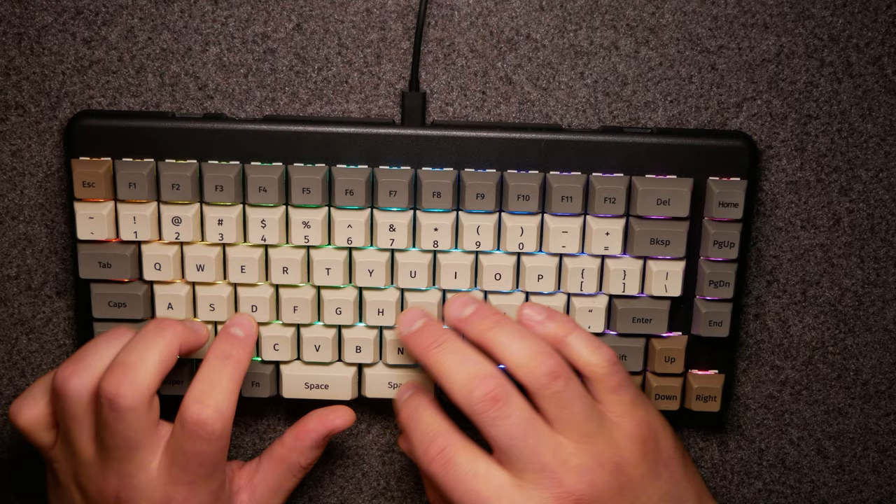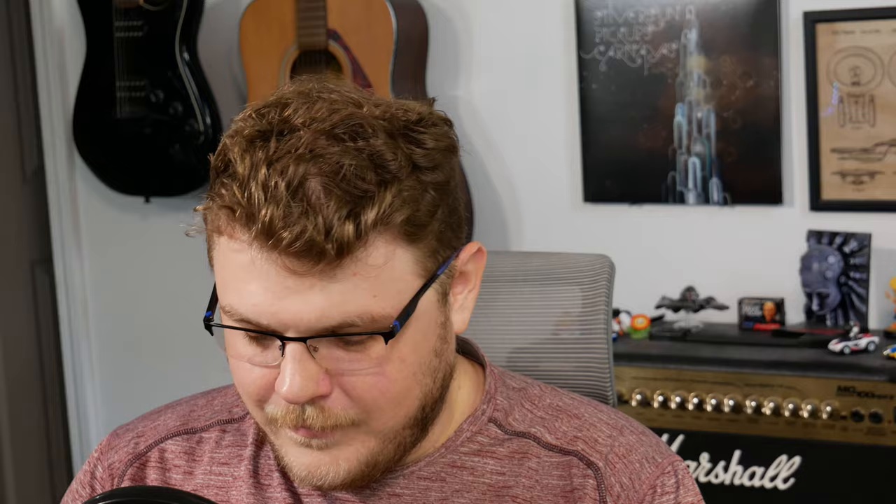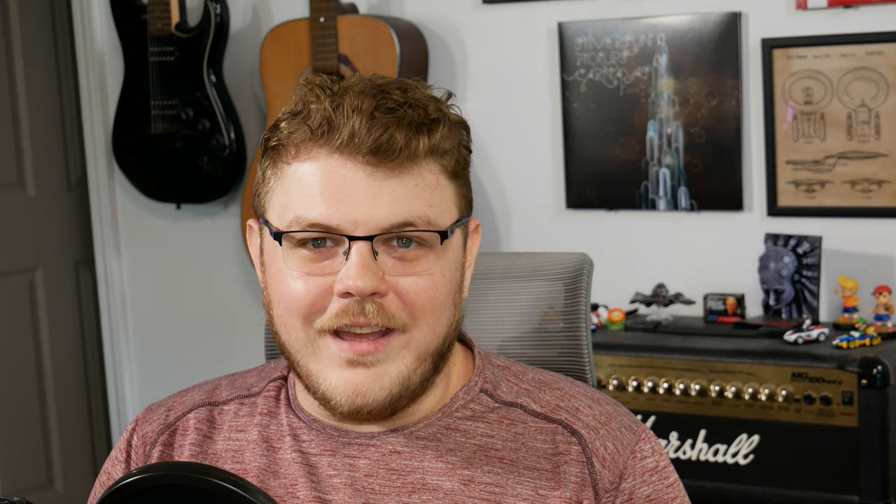First, let's talk about the actual typing experience because that's what really matters most with a keyboard. I find it to be both comfortable and addictive to type on. The model that System76 sent me has royal switches in it. These switches feature a tactile press, and they describe it on the Launch Keyboard's homepage as a 'muted clack' — and I can definitely confirm that. I've never been a fan of the more clickety switches; I find them painfully obnoxious. Having these more muted yet still tactile switches has made all the difference. I have been slow to adjust to the compact TKL design, and my muscle memory for home, end, delete, page up, and page down has really been slow to adapt to this new layout.